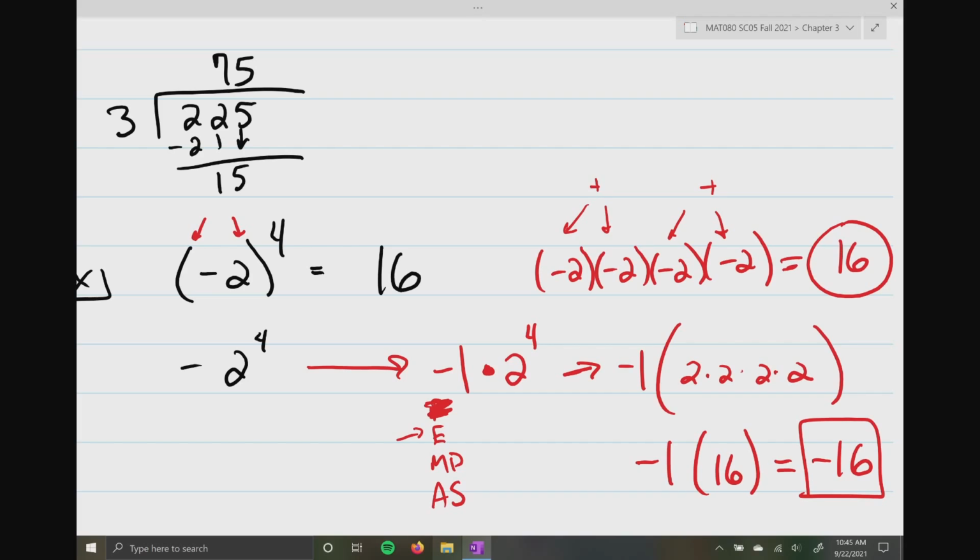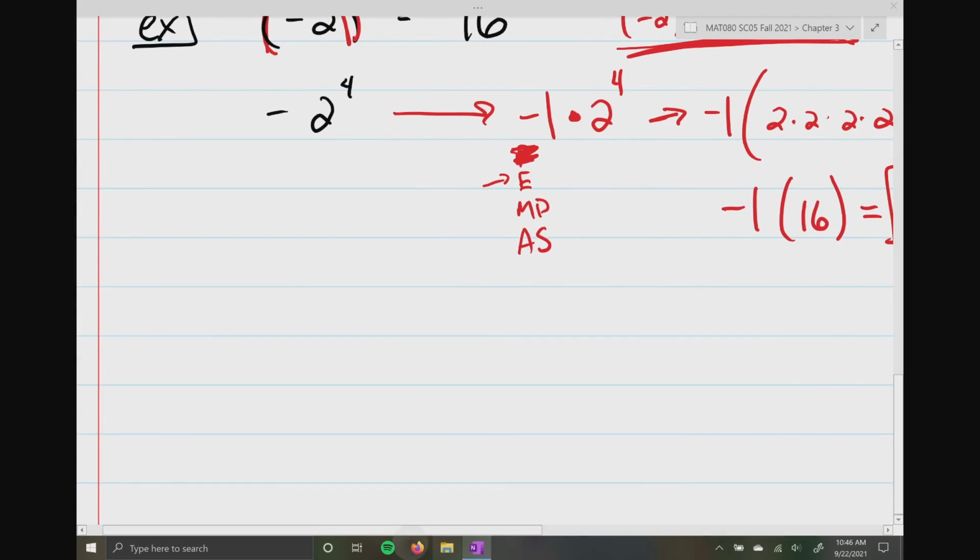Okay? A long time ago, you may have heard your teacher say, well, in the first example, since the -2 is contained inside the parentheses, that entire thing is being raised to the 4th power, versus in the second example, only the 2 is being raised to the 4th. While I agree that is correct, I don't like the way that is said. Only the 2 is raised to the 4th, because then when I hear that, I instantly go, well, what about the negative? And then they never really answer the question fully. So you got to remember, if you have parentheses, you are going to rewrite that exactly how it looks with the parentheses. If there are no parentheses, your answer is going to be negative, because only the number is being raised to the exponent and not that -1 out front. That -1 is being multiplied.